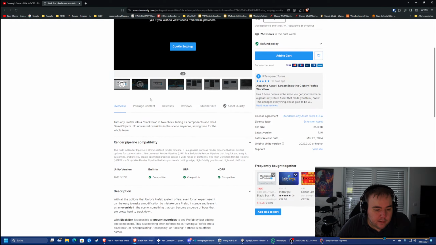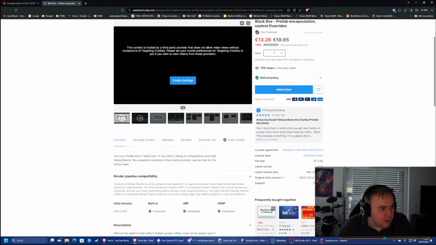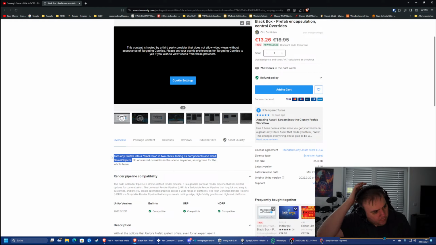So this is the asset that I was considering maybe using for my data management, because what it allows you to do is basically set up your prefabs in a way that hides a lot of the data that you don't want to really bother with, right?